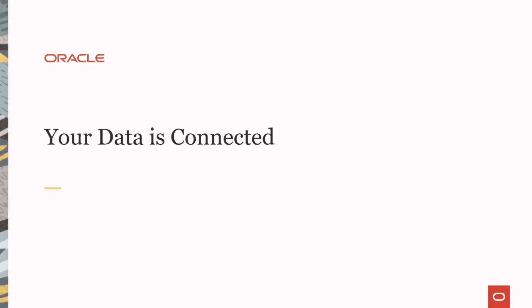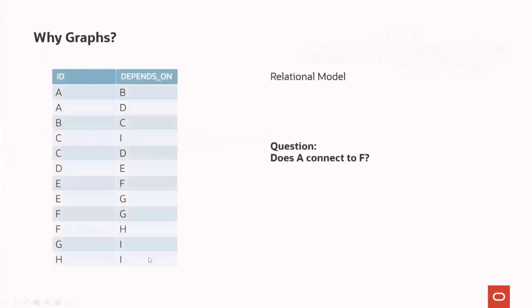So let's talk today about the connections that you have in your data and how you can make use of those connections to get new insights into your data. All data has connections and relationships, but typically those relationships tend to be implicit. And the power of graphs is they allow you to make these connections explicit, and you can analyze and view your data in many different ways. Data is an organization's most valuable asset, and we really want to look at getting all the value we can out of the data. So starting with a simple example, we have a few rows in this table.